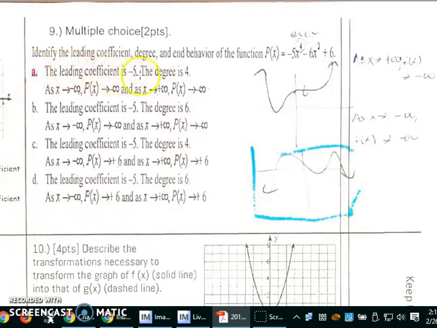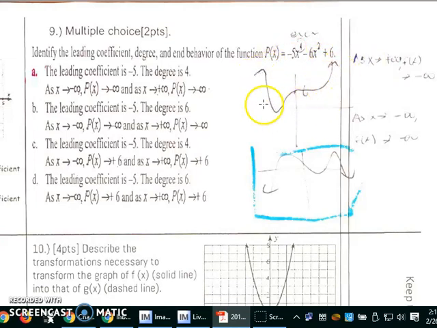The leading coefficient is just your A value. And that's just the number in front and written in descending order. So that would be the -5 there. Now, the reason why it is A and not C, the only difference between these two is the end behavior. Well, the end behavior has the sentence as x approaches positive infinity, so you're going towards the right, okay, it's going up, so that would be a positive infinity, but this has a negative, so I have to flip it.